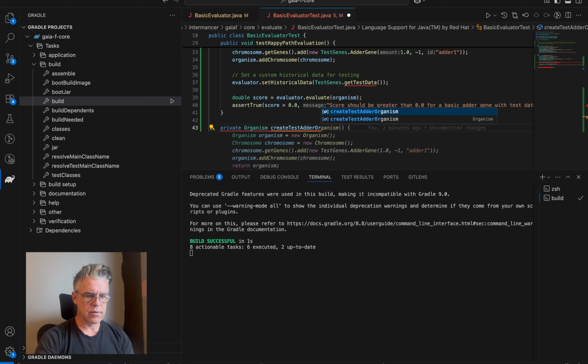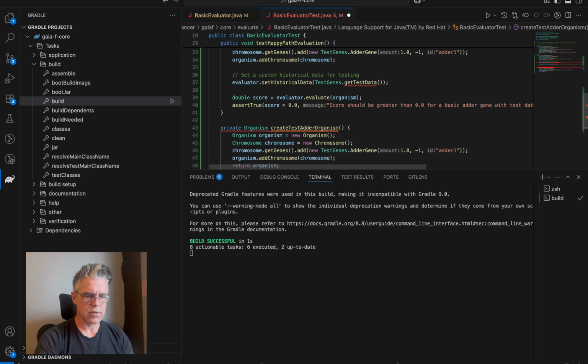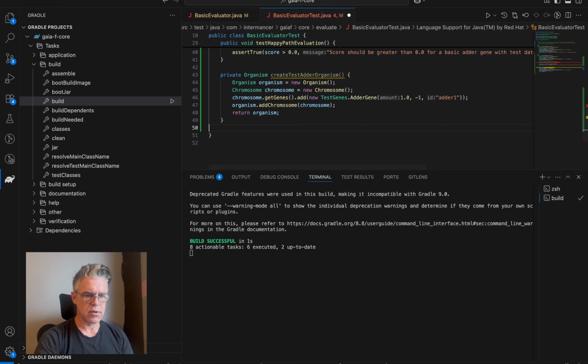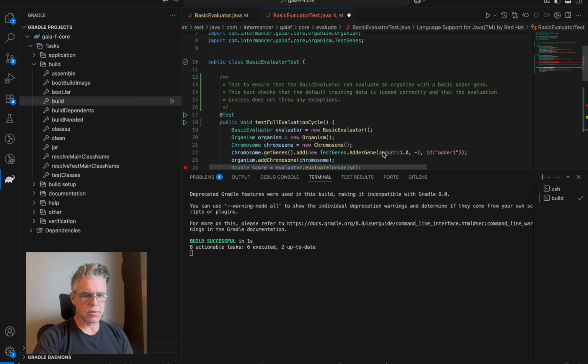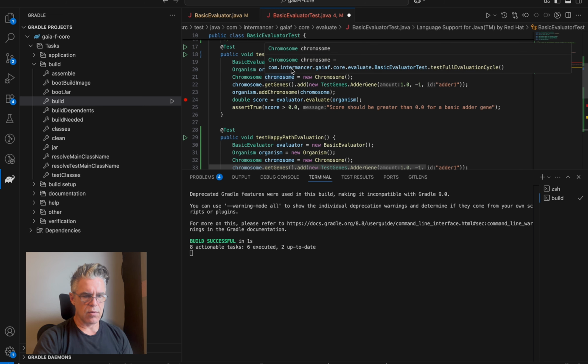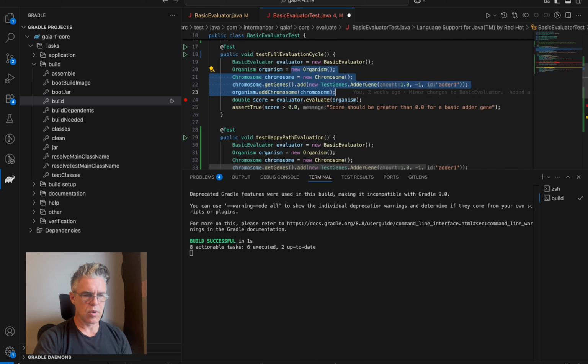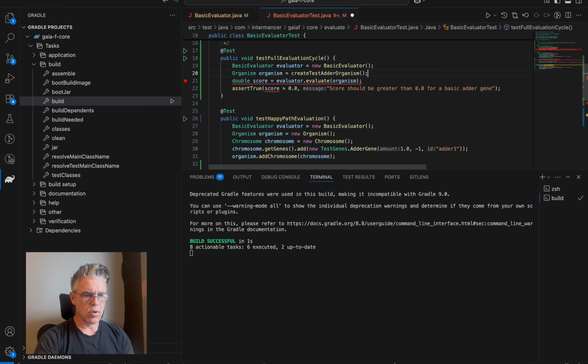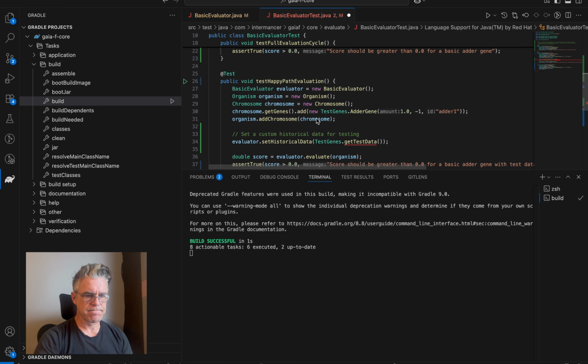Wow, it's actually kind of smart. Look at all this stuff it did here. That's exactly what I wanted it to do. So now we'll say organism equals that. Same for this.